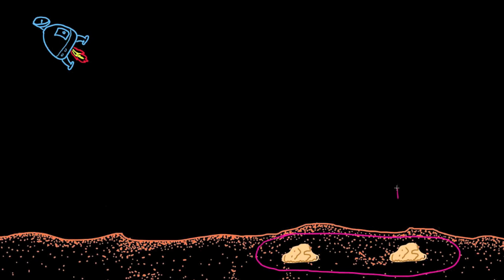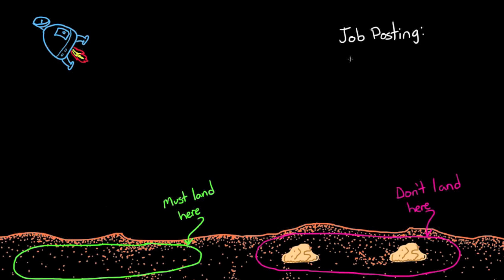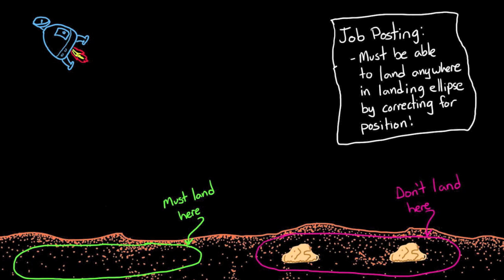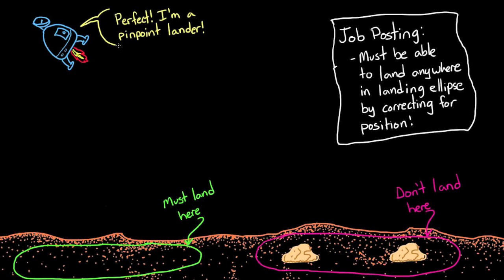Therefore, you'll always have a non-zero landing ellipse. And remember, that's going to limit the locations where you can land. Of course, if your spacecraft could fly to a target of your choosing within the ellipse, then you'd be guaranteed that you can miss all of the obstacles. And then you could put your landing ellipse anywhere, and the entire surface would be open to you. So to guarantee that you land on a target, you need a spacecraft that is constantly correcting its velocity and its position as it descends. And this is called a pinpoint lander.